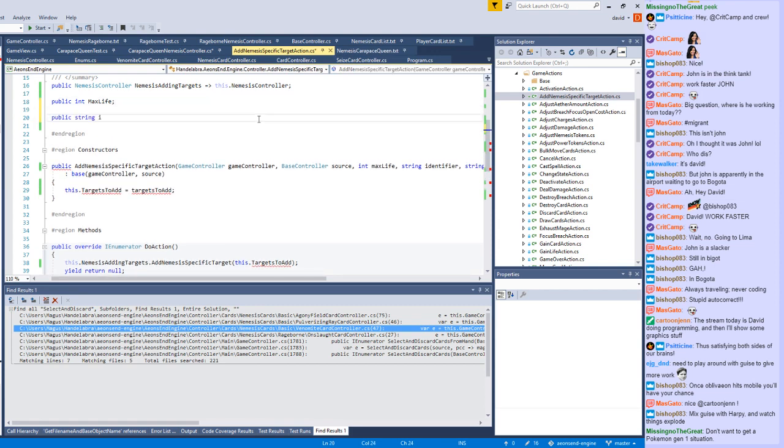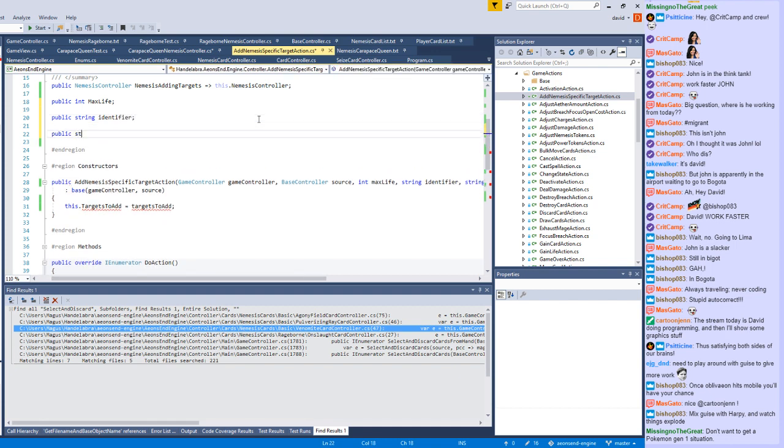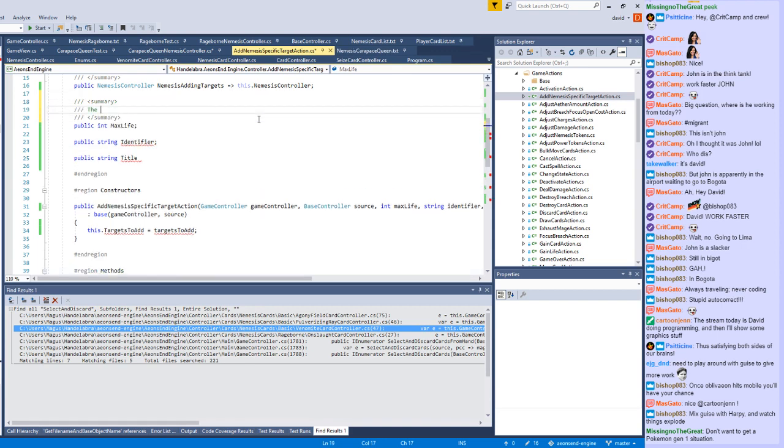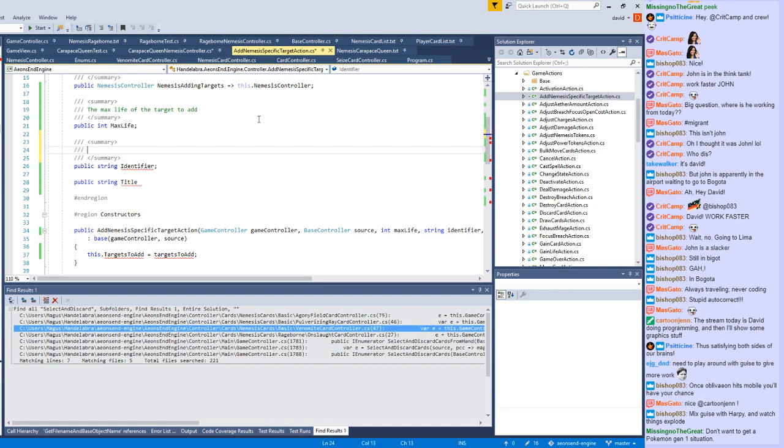Public string identifier. Public string title. So that should be a capital I. Max life, complete target to add. The identifier of the, yeah, let's call these target identifier.